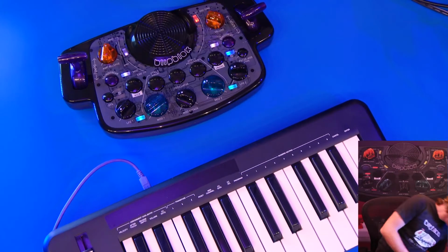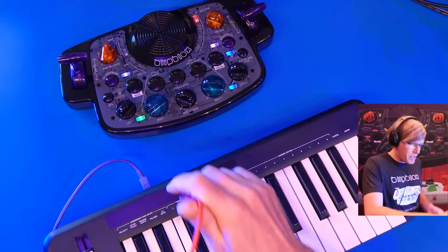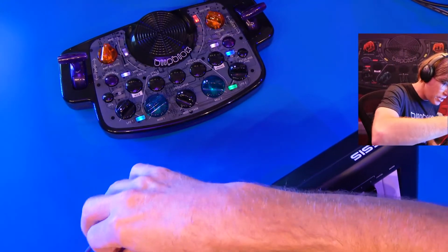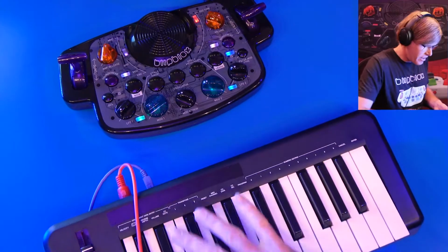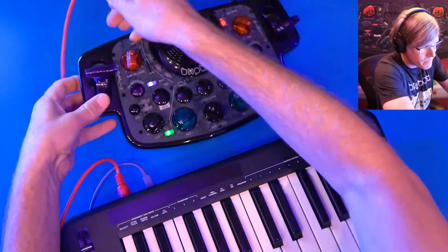And got a MIDI cable here. You know, this is part of the fun of synthesizers, is just being able to pull together whatever gear you have in your studio and just plug it in, and thanks to MIDI, it all just works together nicely, and just have some fun with it.